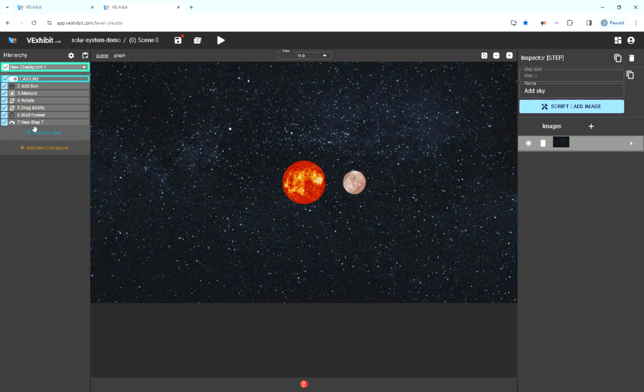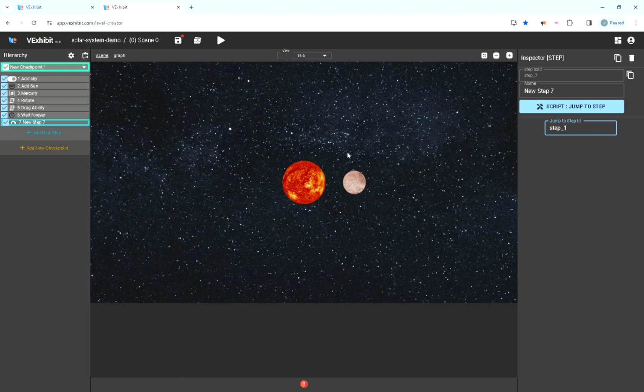So if anything is missed, it comes out of this, then it goes to the beginning. Jump to beginning. So now we are done with one planet.